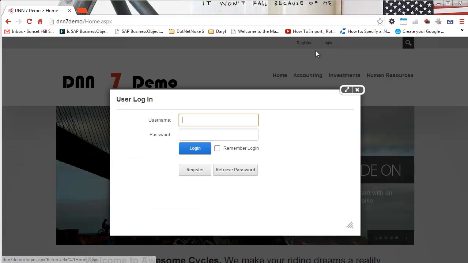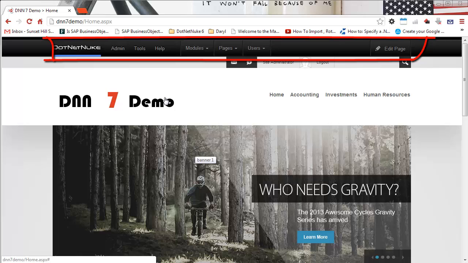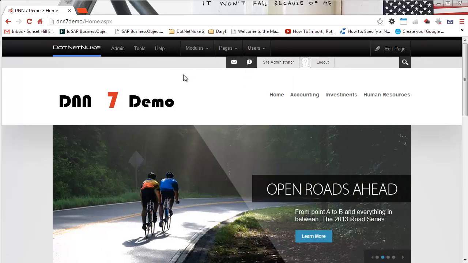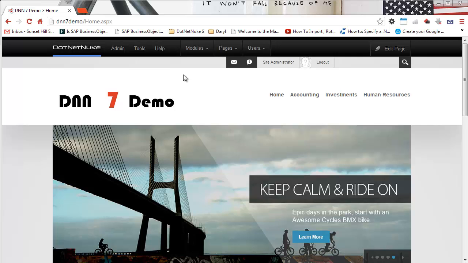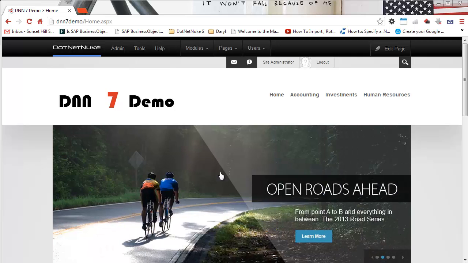First thing I'm going to do is log in as a user who belongs to the administrator role. Okay, so now that I'm logged in, you can see this bar at the top. This has all the administrative functionality that site administrators will see. You can also delegate content management for the entire site or for parts of the site to various security roles that you've set up in DotNetNuke. And if you have a look at the first video I did installing and configuring DotNetNuke 7, it has information there about security roles and how that can be accomplished. And I'll touch on that a little bit in this video as well.